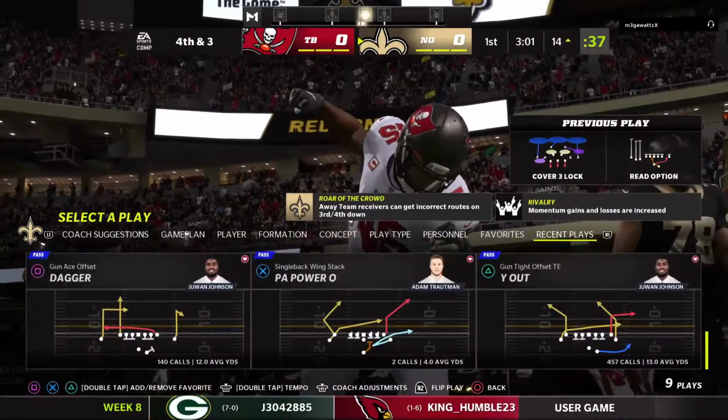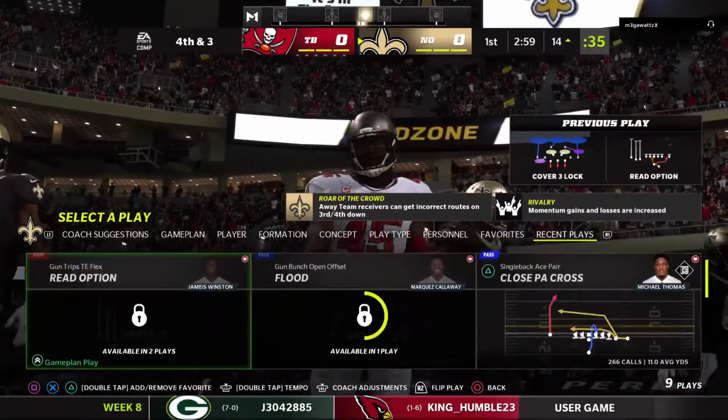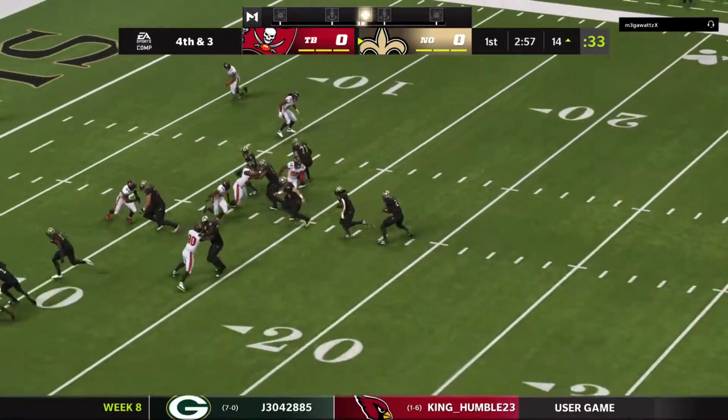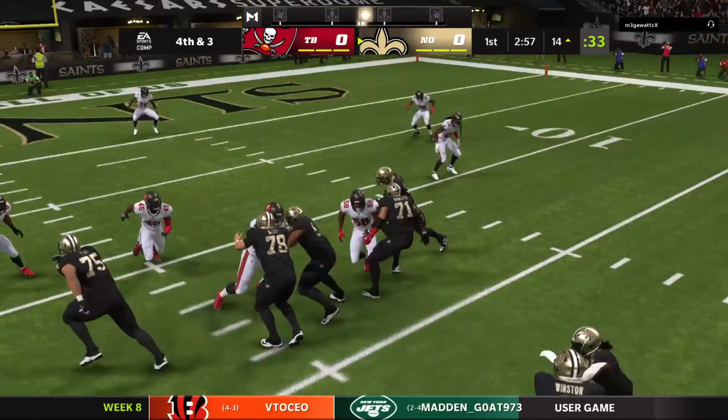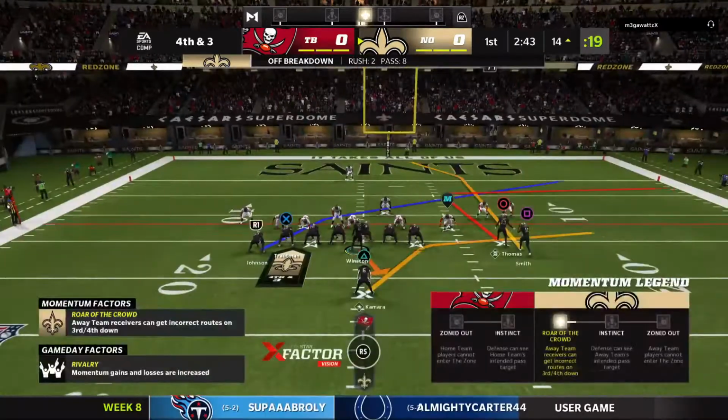The defense stiffens to force fourth down following that first down gain of 8. This defense is a difficult one to prepare for, one of the best in the league. They'll come at you from all angles, and they did a nice job there stopping him for a loss.